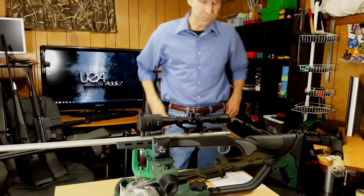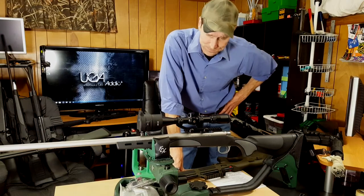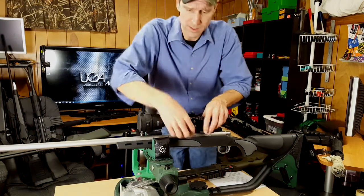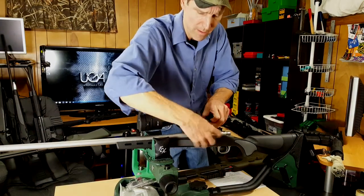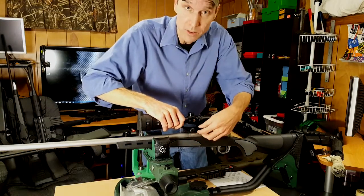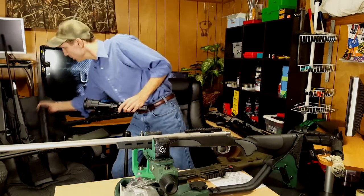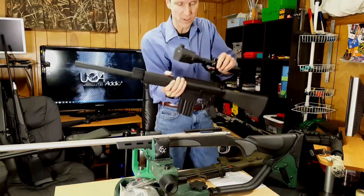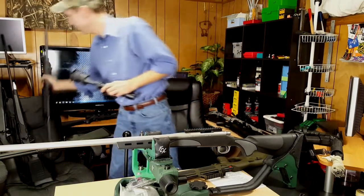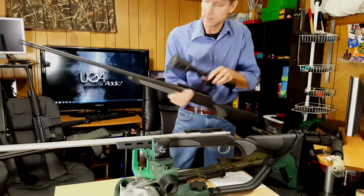So, I guess one of the main concerns then is, will this scope fit all of my guns? Absolutely. If I'm using a Picatinny rail system, I could mount this scope here, my AR-10, okay? Could mount it on my 300 Win Mag, etc.